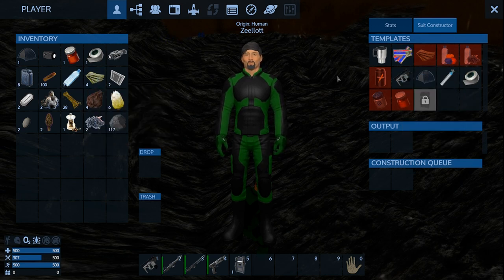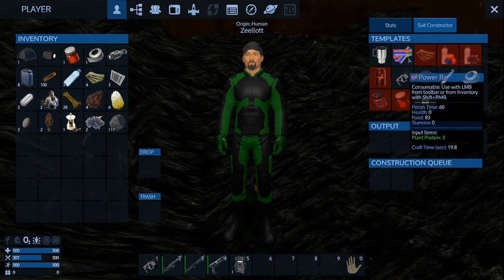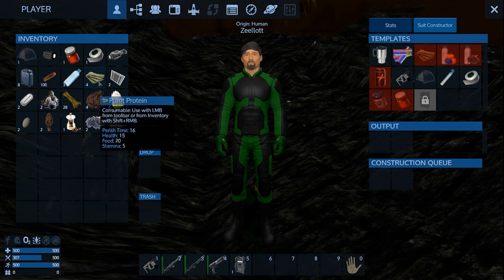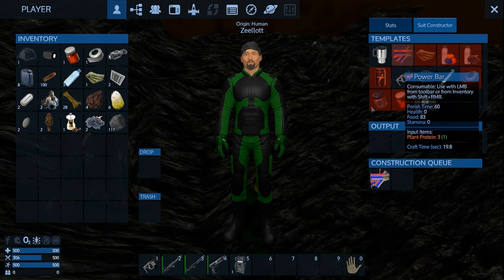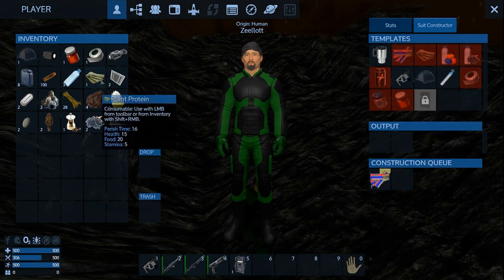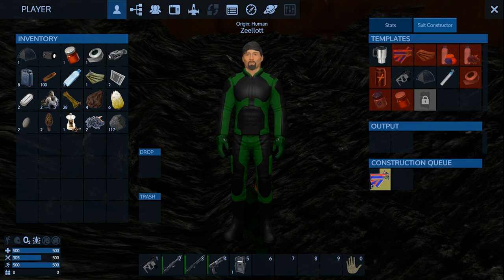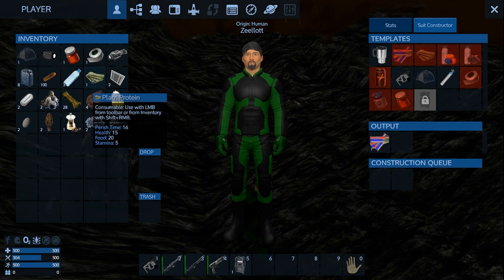I need to eat. So that's worth 83 food. Each one of those is worth 20. It takes 3, so I'd only get 60 if I didn't cook it. So yeah, that's worth it. You get a bonus 23 food out of cooking them, and a lot longer perish time. But there's no stamina gain and no health gain. So that's the trade-off there.